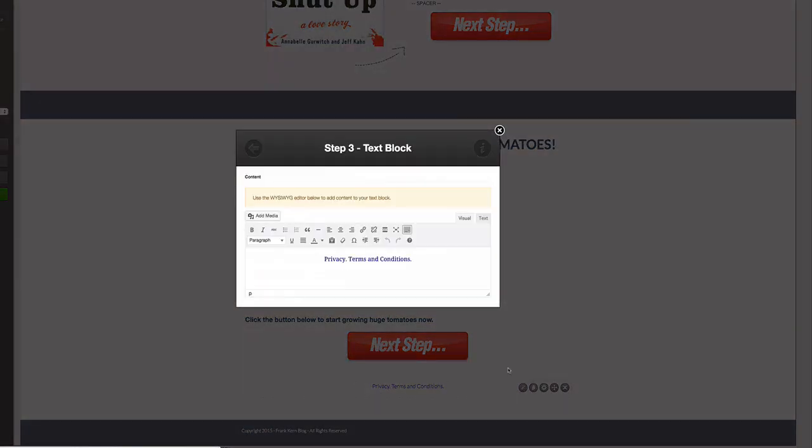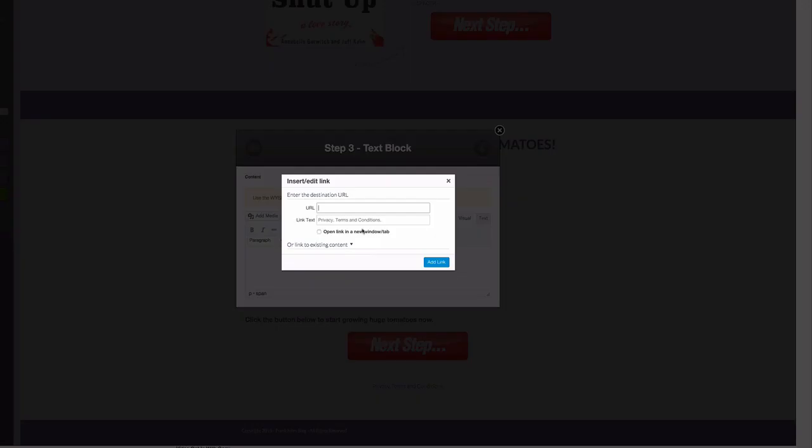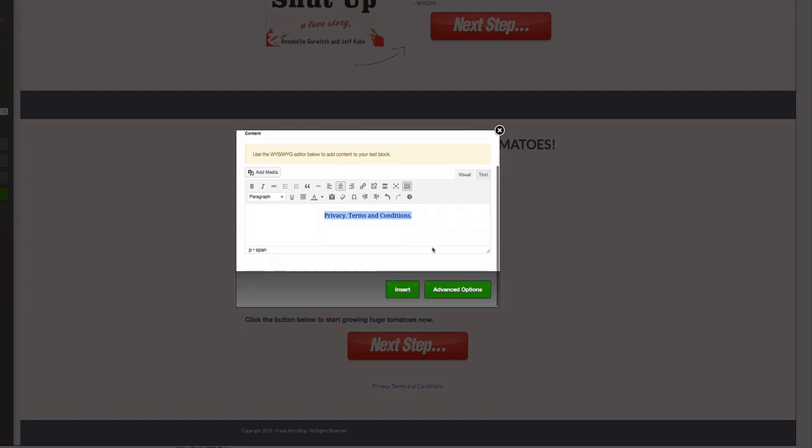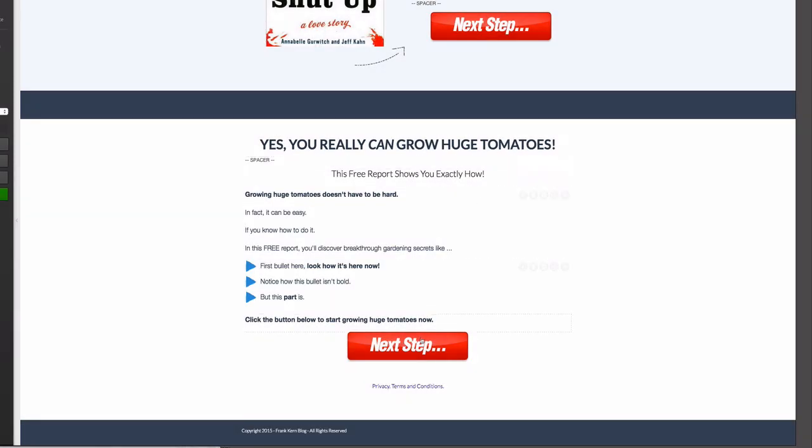You just click on your pencil and you highlight this, and this is just like an email or something. You know, you just click on the thing there, and then it would be yoursite.com terms or whatever the page is that has your terms and conditions on there. Okay, so I'll just get out of there, and I'll get out of there, and we're all good.